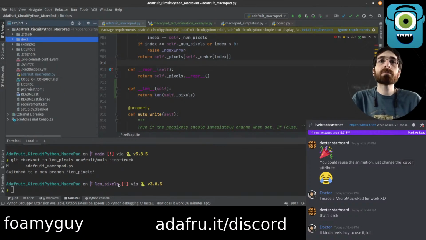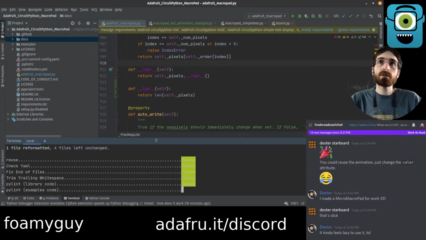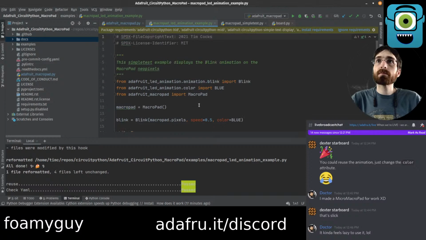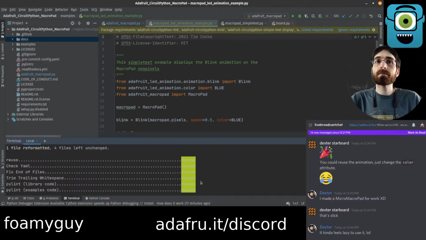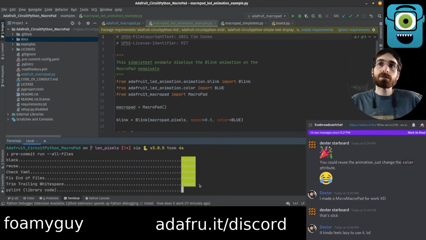Run pre-commit. Run all files. Got to reformat. That's what it did. Can't tell. Oh well. So we could do like undo or something. It really doesn't matter that much though. Just run it again and make sure.